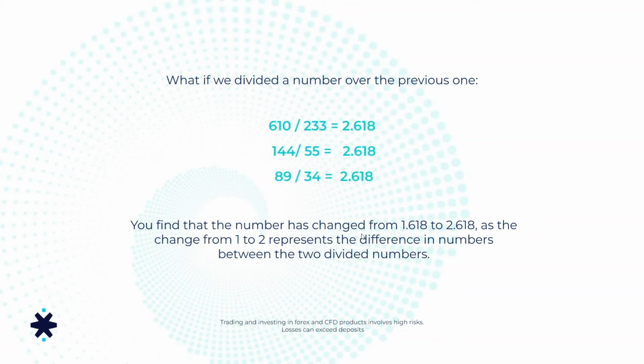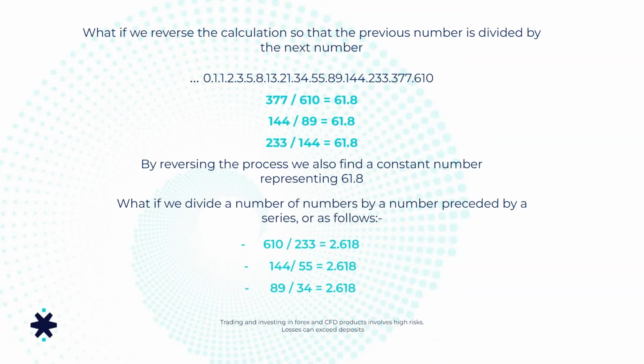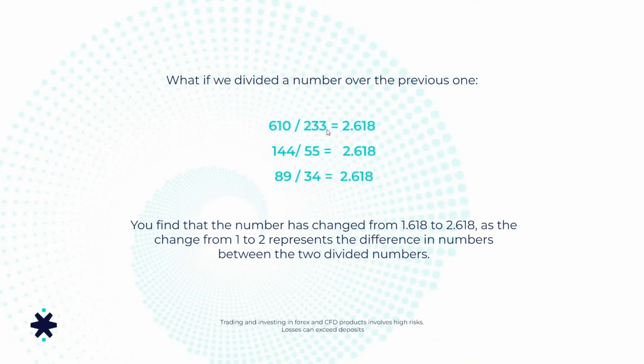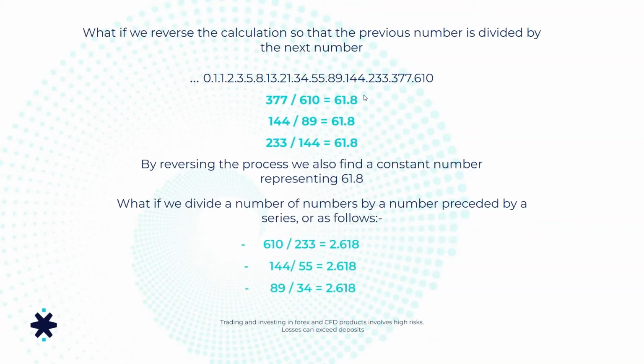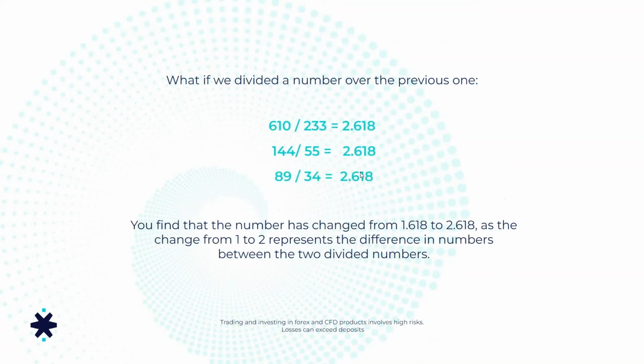So for example, if we divide the number over the previous one, as we have discussed before, if we divide 610 by 233, we're going to get the 2.618 Fibonacci number. And then again, 144 with 55. Look, we are skipping the middle number, right? But we are getting the same number. All the time we're getting the same number. So this series is basically the natural numeric series, and whatever calculation we perform in this series, we're going to get the golden Fibonacci number, right?